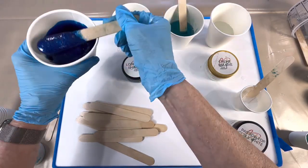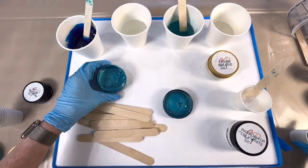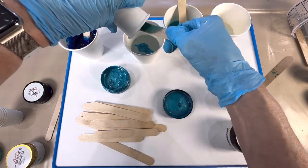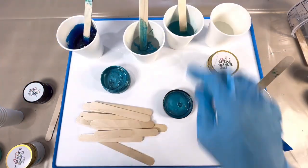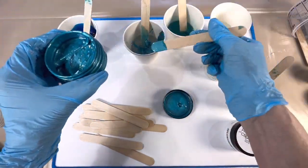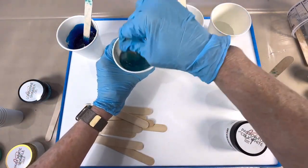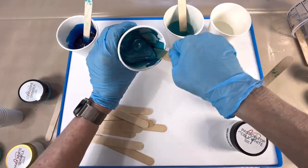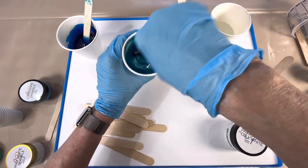Okay then, we're going to go to the Lorraine Shimmer. I've actually got a little bit in another cup that I poured because I wanted to see what it looked like with that resin, so I won't waste it — I'll put it in here. Such a pretty colour, that Lorraine Shimmer — it's more on the teal side of things. Just give that a good mix up; I want to make sure that you mix your paste, oil powders for that matter, properly into your resin.